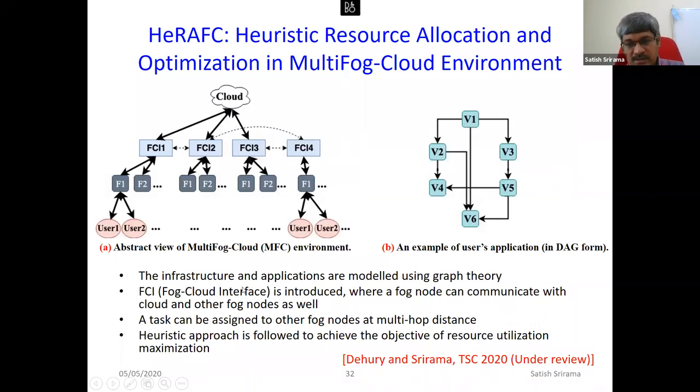This is a problem not only interesting for mathematicians, it's also interesting for core computer scientists. Graph theory based applications and solutions. If you have the perfect solution for that, it can be deployed in these IoT-based applications, which are real-time applications being studied today. So you should be able to find the link between the theory, the basics, the background, and the futuristic applications, whatever you are thinking about.